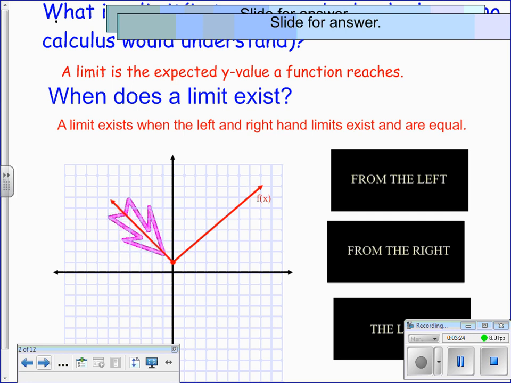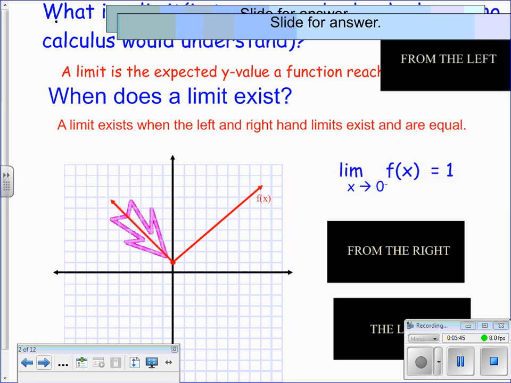Okay. So, a lot of notation today. From the left. Which direction is left? As you are looking at this graph, which direction is left? That's right, from the negative side. So when I come from numbers smaller than what I'm approaching. So the limit as x approaches 0 from the left, the little negative up here means it's from the left. It's kind of hard to see when you're in the cheap seats, but there's a little negative sign there. It's not an exponent. What that says is I'm approaching 0 from the left.